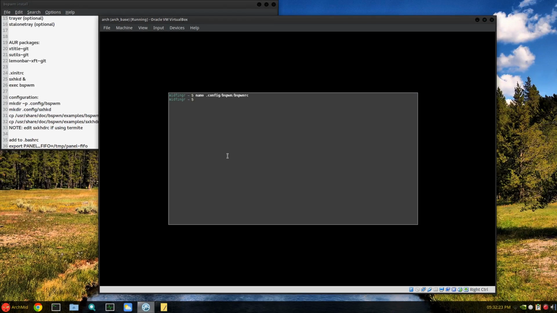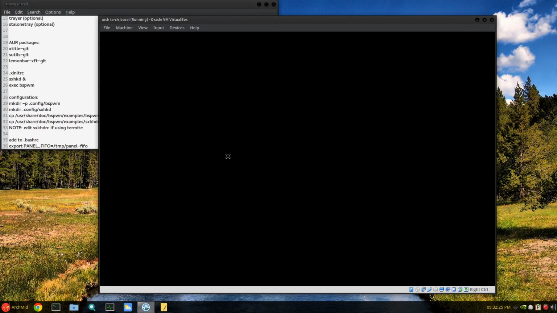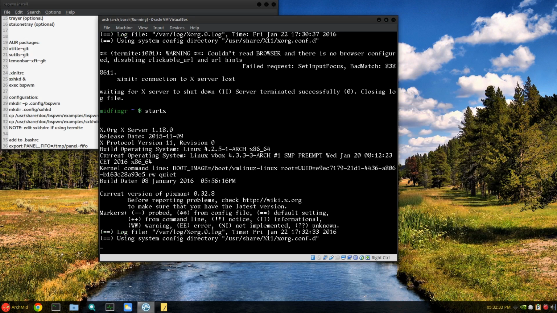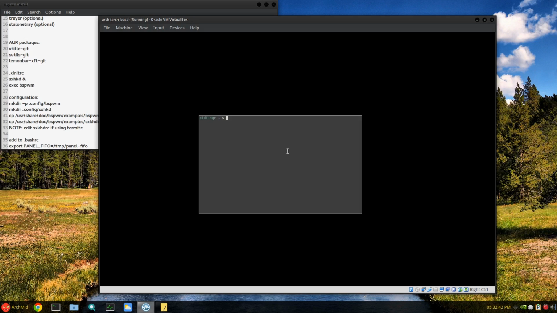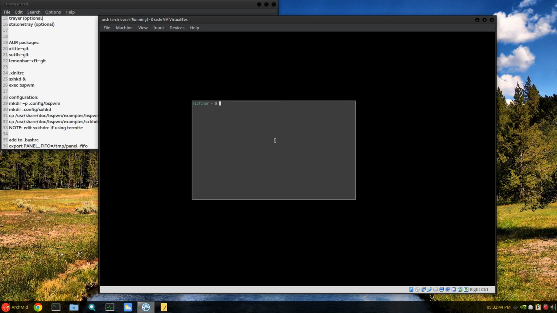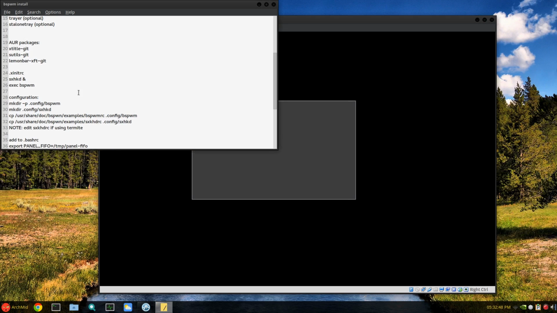And Control D to close the terminal, or Control W, or super key W, and super alt escape. And startx. There we go. So it doesn't appear like this. It's more like this. That's up to you if you want to have it that way. All right. Okay, so a few more programs I'm going to get.